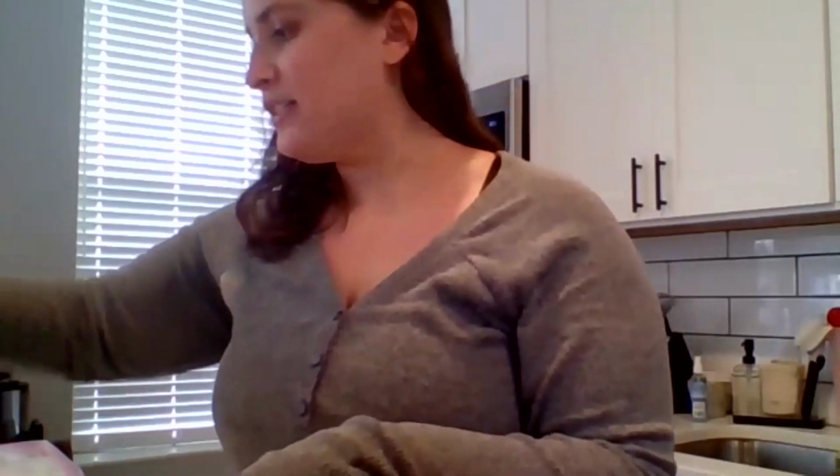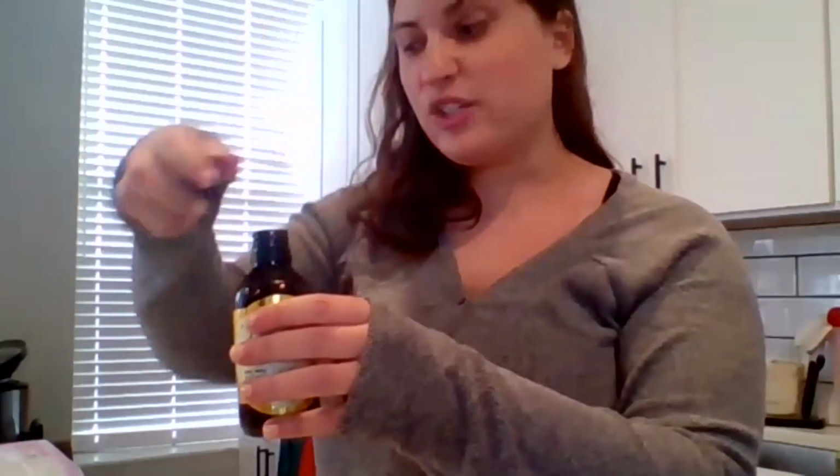You're also going to add in your 1 tablespoon of sugar. So sugar is good. It gives us a lot of energy. So do a helping tablespoon of sugar. And then last thing you're going to put in this bag is your vanilla. This gives it the yummy flavor of vanilla ice cream.